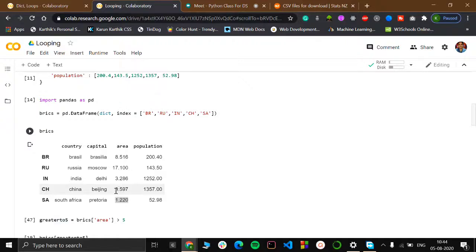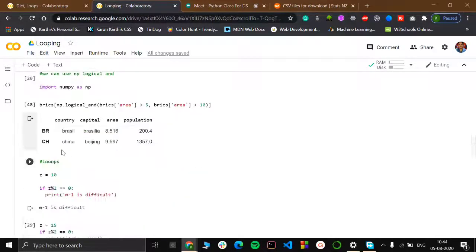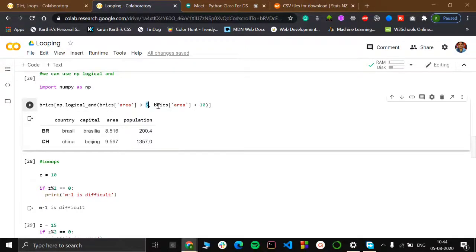So you would be getting only BR for Brazil and China, because we have written the AND operator and it should satisfy both the conditions. The same would be for OR, np.logical_or, and you can use your own computations and examples for knowing the OR operator better, and that I will leave for your part.